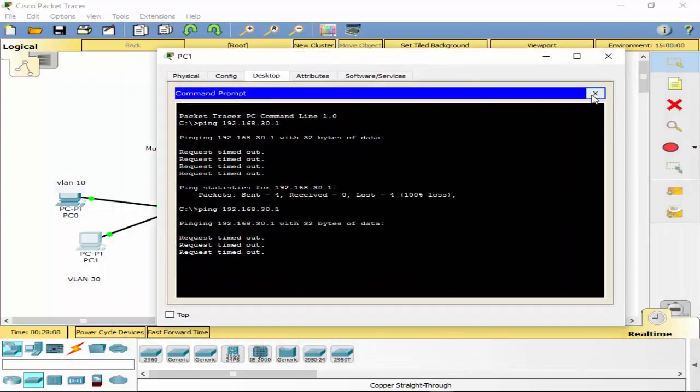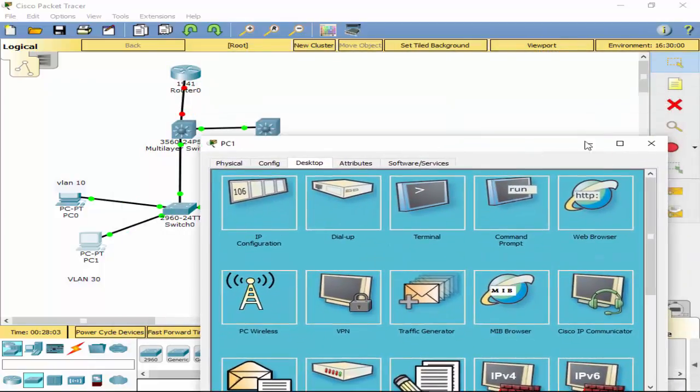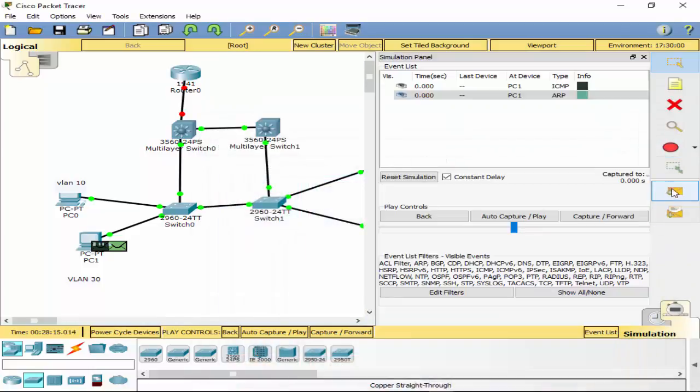Wow. Okay, so we have serious issues. So we go back to our simulation mode. Let's find out where they're failing.